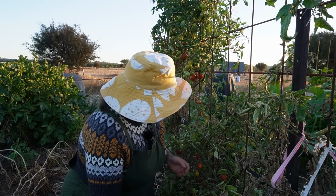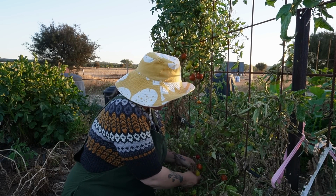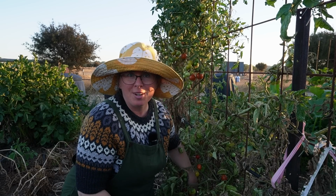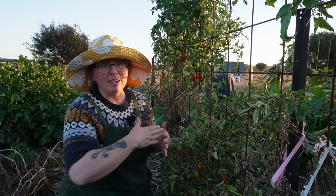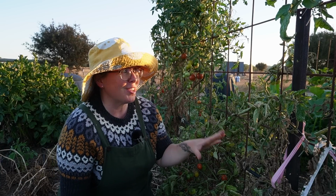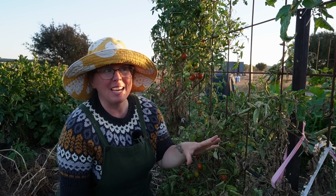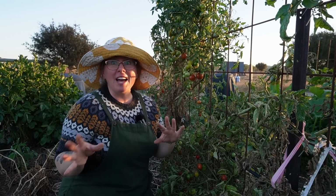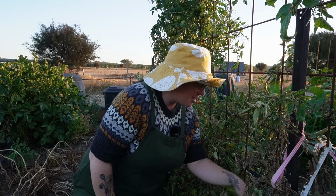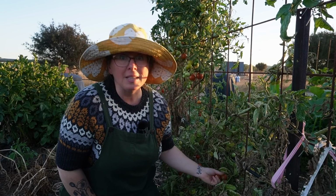It comes up in my garden at all times of the year, and I had some coming up in late January and they're just starting to flower now. So I've pretty much had calendula flowers throughout all of summer. Some of the calendula plants have died back while others are starting to flower. So I've had this never-ending harvest of calendula flowers, which has been fantastic.